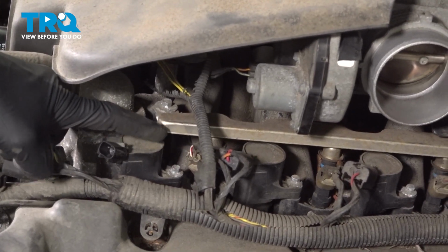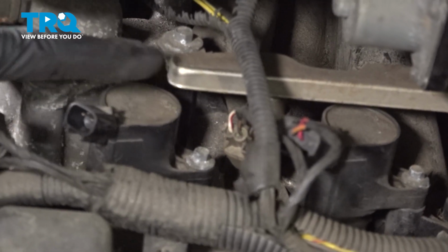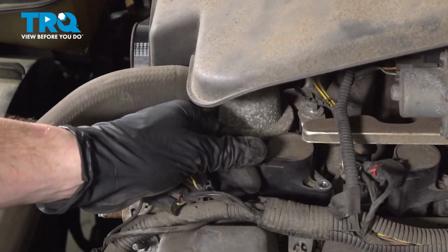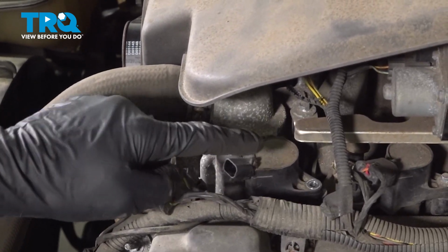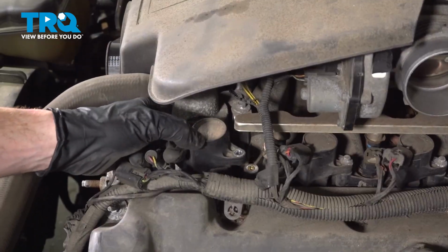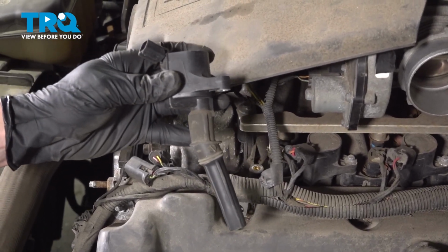After you've disconnected the wiring harness, continue on to your 1 7mm headed mounting bolt that holds the coil to the engine. With the bolt out of there, you can grab onto the ignition coil. You'll notice that it's flexible in the area. That's because it has a rubber boot that goes from the bottom of the coil down to the top of the spark plug. We'll go ahead and grab onto this, give it a little wiggle, and lift it up and out of the engine. There it is, friends.